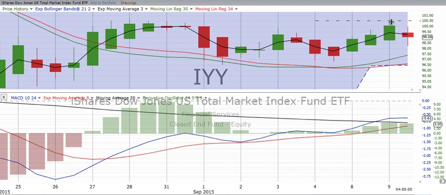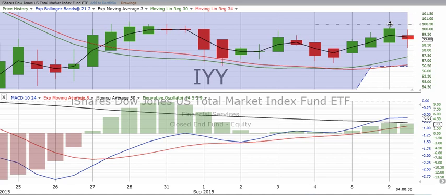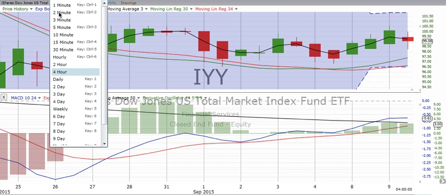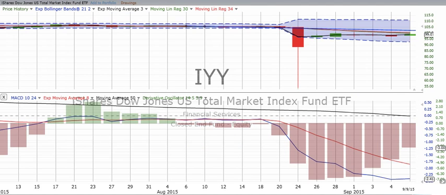Now we're going to watch to see if it pops above this line, this line that has so far been a ceiling for the last many days, all the way back into August. So let's continue to keep an eye on exactly what is going on. Now, let's go back to the two-day chart. We're going to revert over to the Qs.